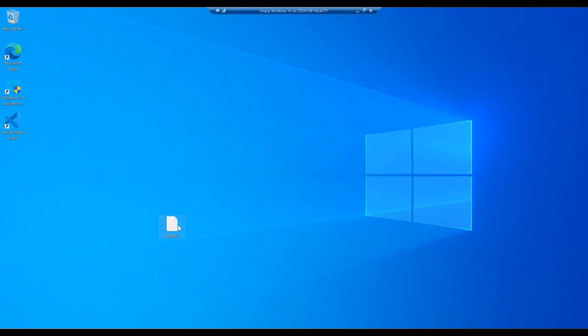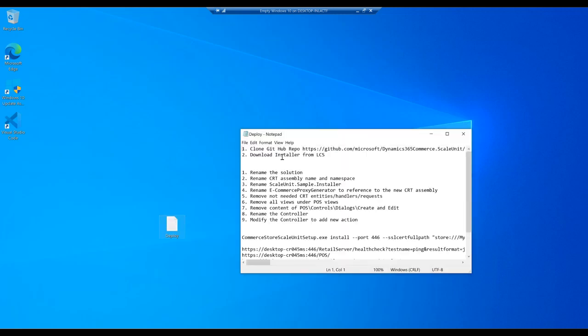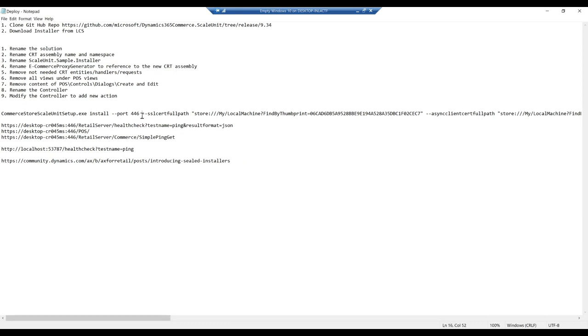Now let's see how we can deploy this from the command line without Visual Studio Code. I have this helper I prepared. It's a command line which is also documented. By the way, we have a community article, available at this URL, which explains what sealed installers are and how to deal with them, if you need some extra information in addition to the official public documentation published by our team. We keep upgrading our documents, but sometimes we have articles which contain fresher information than the formal documents. Formal, I mean under docs.microsoft.com.